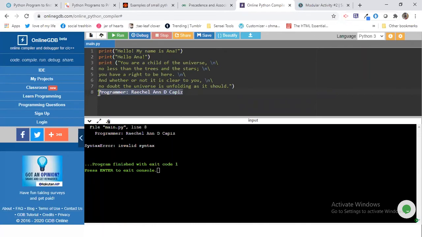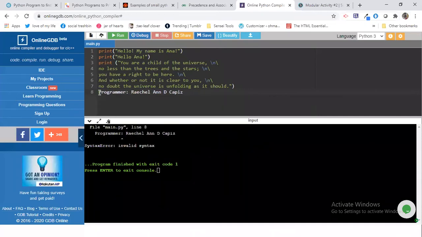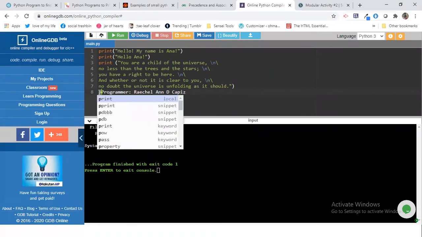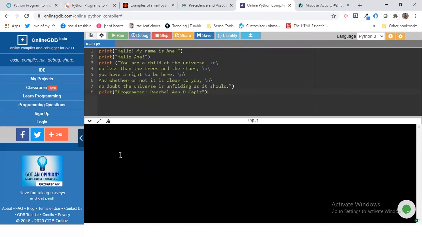Our intention here for the programmer signature is to write our name on our program. Pero, hindi natin siya piprint. Example, if you're expecting this to be printed out, yung programmer signature mo will mess up your output.